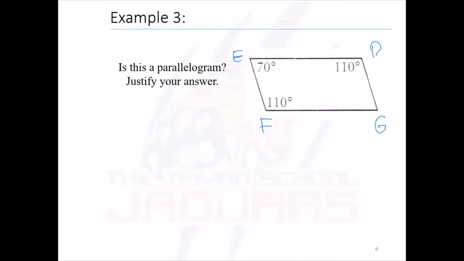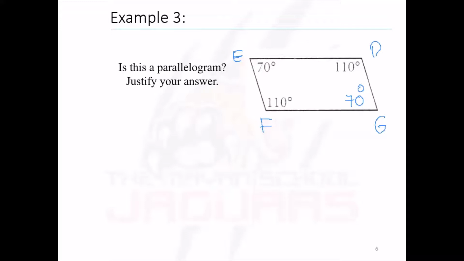And here is missing the G, but I think that it's easy to find. There are several ways of finding G, but if you know that the sum of the angles in a quadrilateral is 360, from 360 you subtract the sum of the three angles that are given: 110 plus 110 would be 220, 220 plus 70 would be 290. Since the sum of the four angles should be 360, we subtract 360 minus 290, and the answer for the G angle would be 70 degrees.